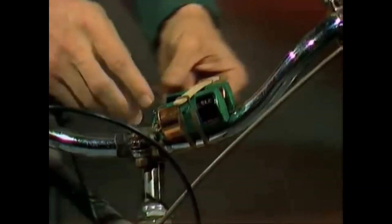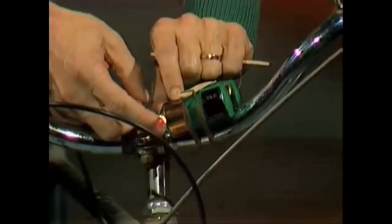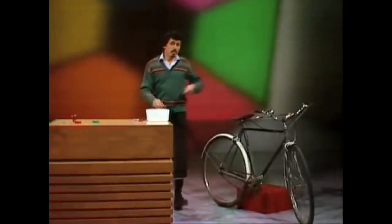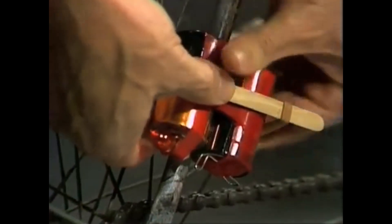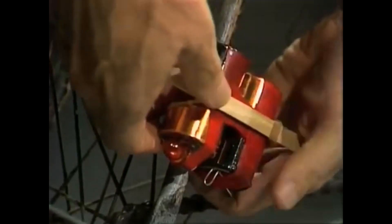There it is. When we switch this on, we find that we have a globe that glows, and we can point it in any direction we like — in fact, we'll probably angle it down slightly towards the roadway. Now for the backlight: same sort of thing. This time, we go to the fork that leads down to the back wheel. We turn the whole light upside down, put the ice cream stick across between the two batteries, and the rubber band goes from one side of the ice cream stick, behind the batteries, behind the fork, and up to catch hold of the other end of the ice cream stick.